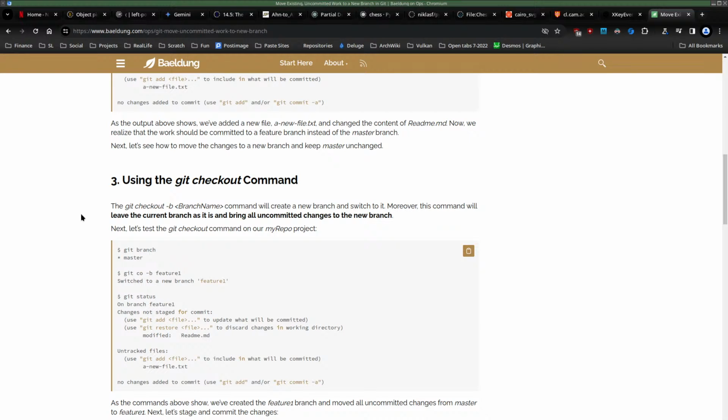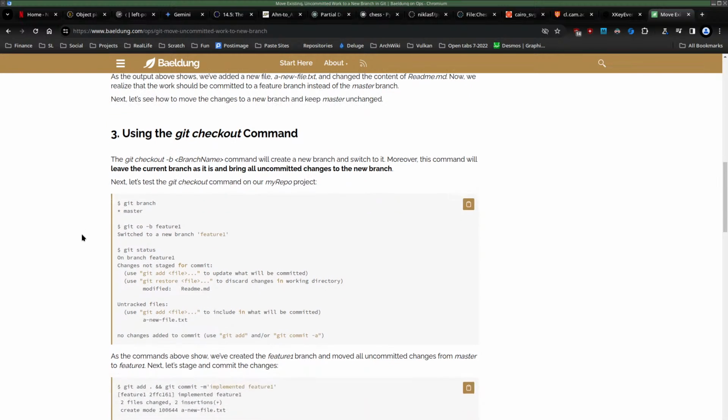It is the checkout command. You can just do this and then you're on a new branch and then you can commit it there. Okay.